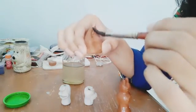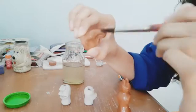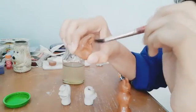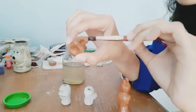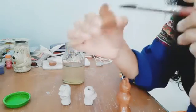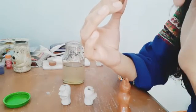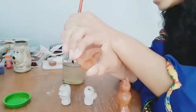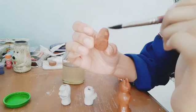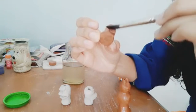Now I'm going to be applying the first coat on this particular piece as well. So that, guys, you can see how I'm applying it. I'm applying onto every portion of the clay, every portion of the sculpture pieces. I'm not leaving anything. I'm applying on all sides, even on the downside as well, because I want to make it water resistant. It will become water resistant after applying 2 to 3 coats, and then you can fire them once it's completely dried. So that's what I do, and it works fine for me.